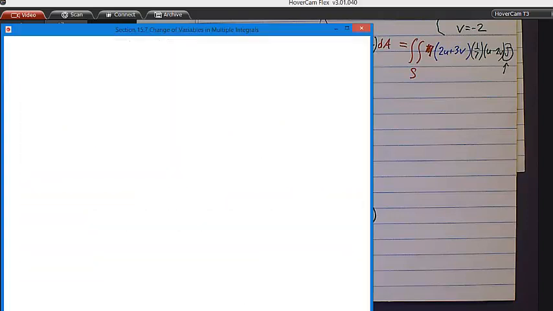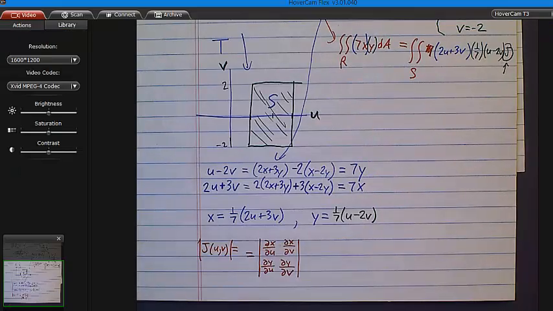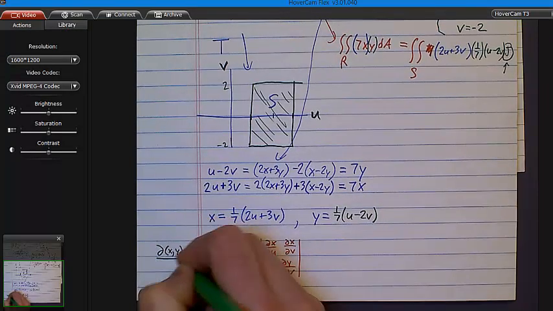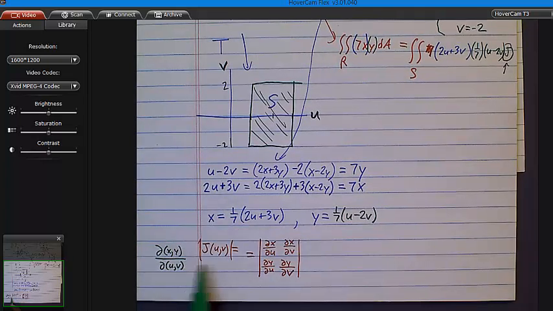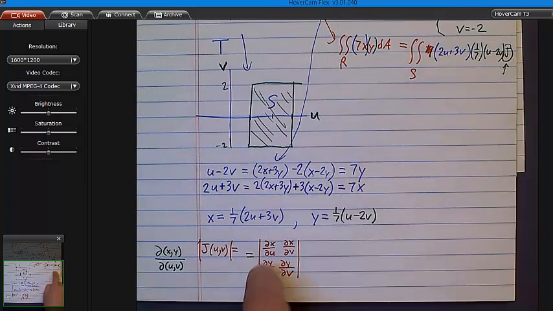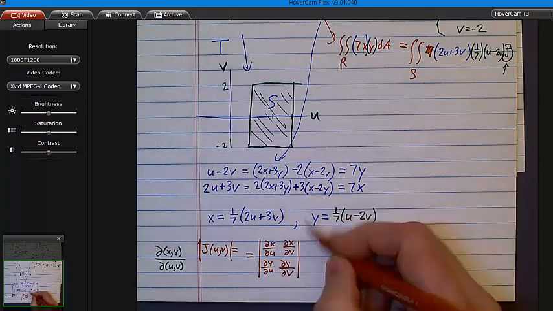Another way this is sometimes written is that notation. You'll see shorthand this. You'll see partial x comma y over partial u comma v. And this is just funny notation for this determinant. Okay? You don't need to write that. You could just say Jacobian. If you want to just put a J and circle it like I did, I'm okay with that. Okay? But this is the fudge factor, let's say. So we have some things to fill in, right? What does this equal?